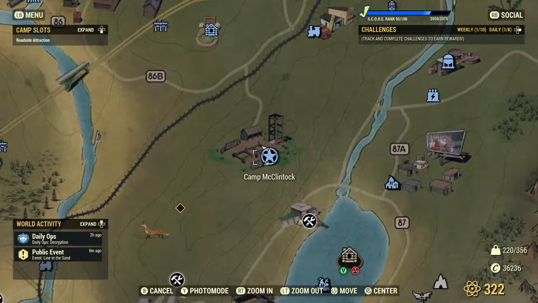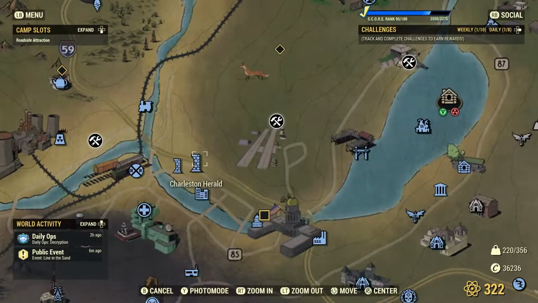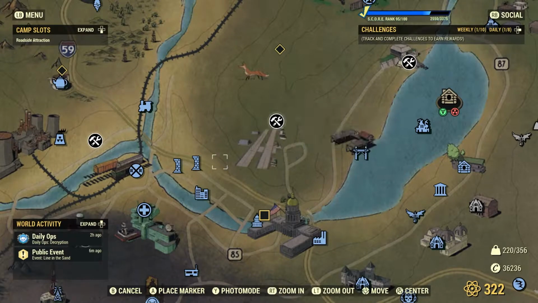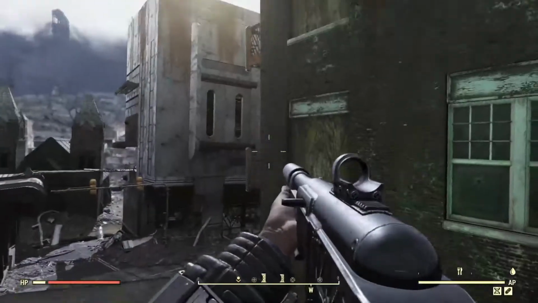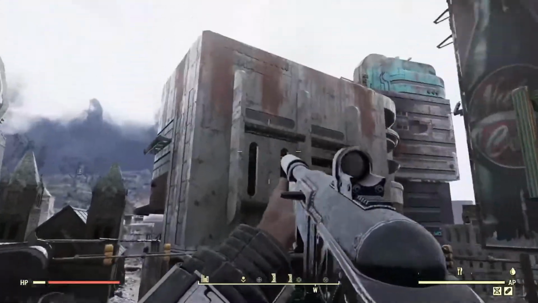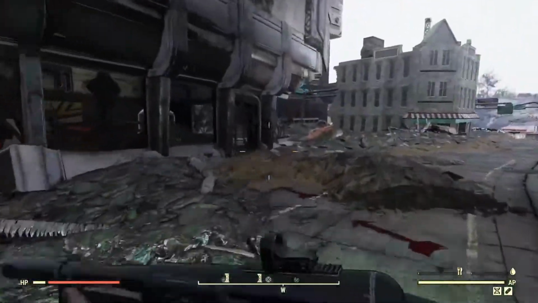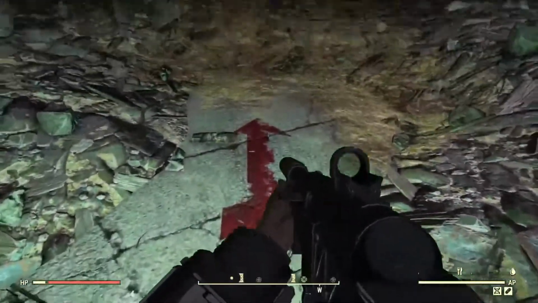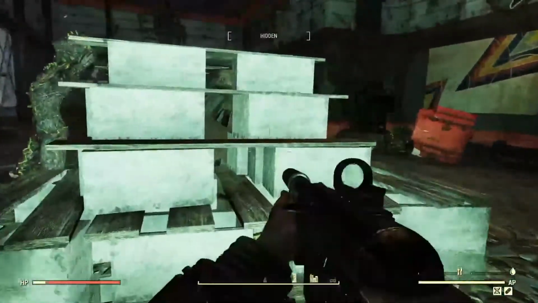Alright, from here we're gonna head south to the Charleston Herald, just on the other side of the airport here. And that would be this building here. It's incidentally the same one that you have to start your responder training in as well.